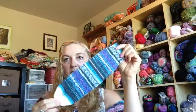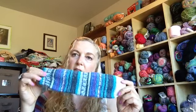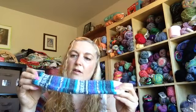But anyway, I finished the first one, except for the heel, because I do the heels afterwards. So there's the first one, and I really like the colorway. It's so pretty. It's kind of a heavy fingering weight yarn, because it's going to be nice and warm this winter.